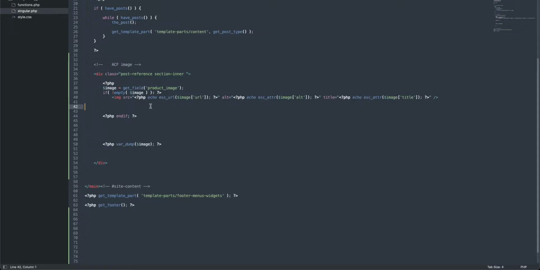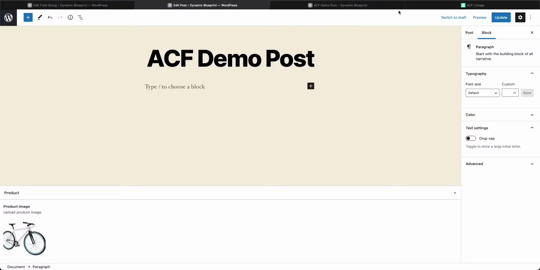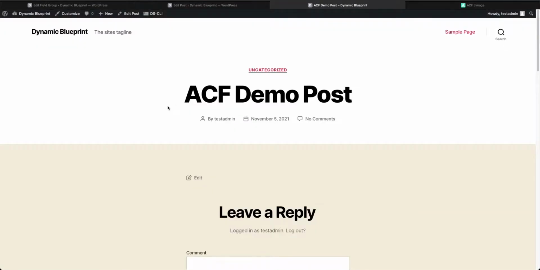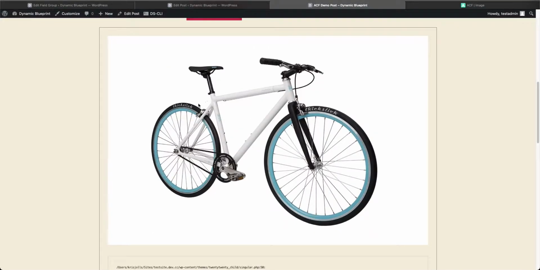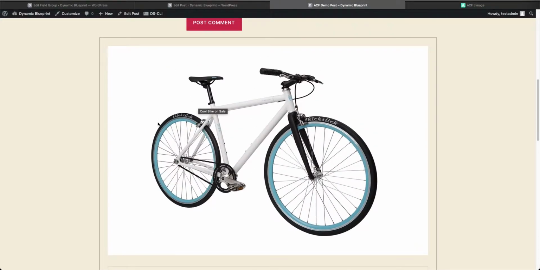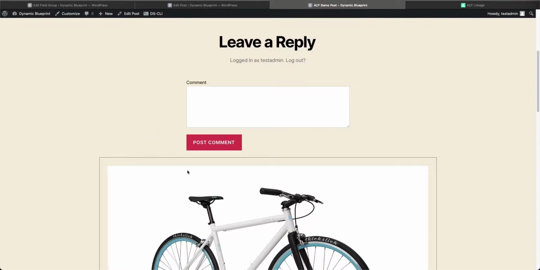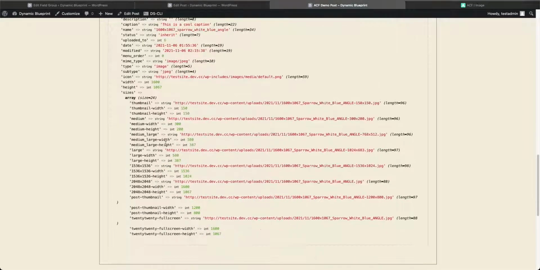Okay, so let's come in here and let's save this. Come back to our post and refresh it. And you'll see now it is pulling in our bike. Now we want to give this a size as well. And so you'll see down here that we have our array of sizes that we could choose from. And these are all the sizes that are chosen for us. And we could create custom sizes, and we could go on all day about how to create sizes for WordPress. For now, we are just going to use these array attributes, okay?